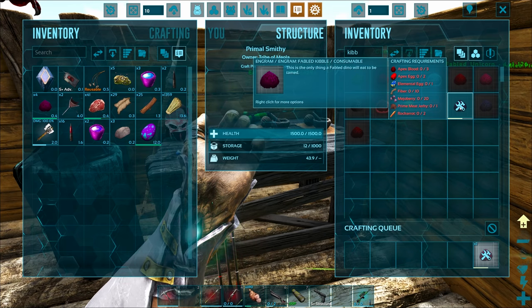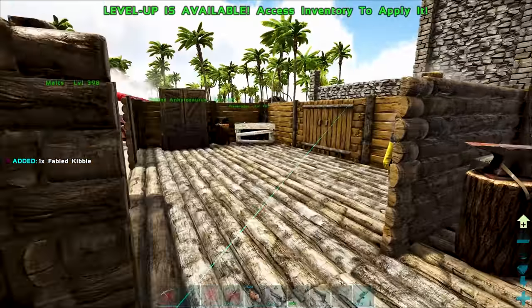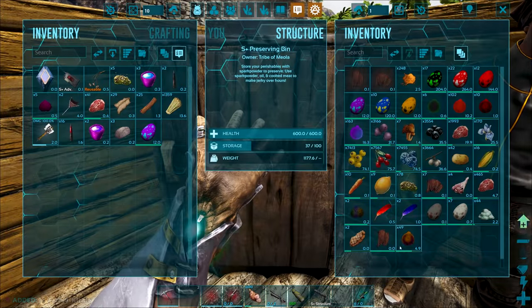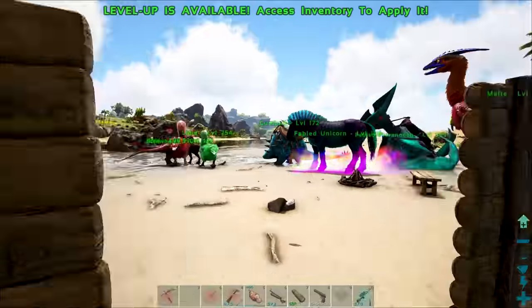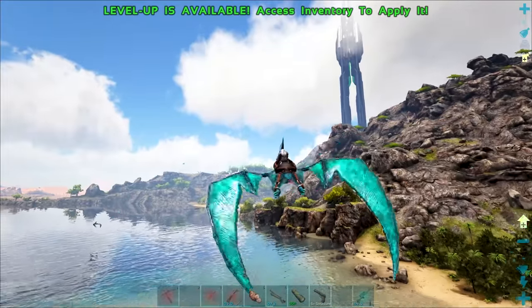I'm just trying to think what we might be short on. Prime meat jerky. I don't know how much of that we got, but there's probably not a lot of it left in here. Seven. Okay, now we've got plenty. We didn't just scrape through. All right, we had options. Okay, that's good to see.